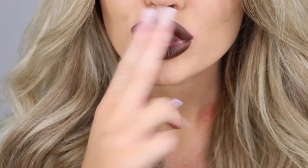Yeah. I don't wanna take this color off. It's so stunning. Okay, I'm gonna take this off. I'll show you one more time how the lip eraser works.